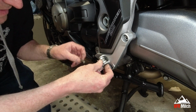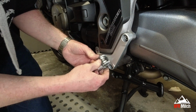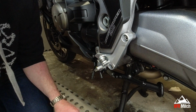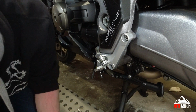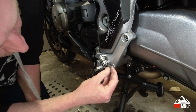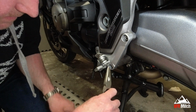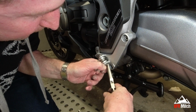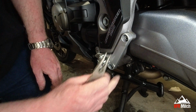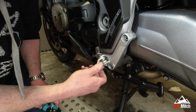So I believe you use the original pins to put these back in. Should have checked first to see if they actually go through in the middle, but yeah, they'll do. I'm assuming because they're designed for this, they will do. Little washer goes back on there. Split pin, forgive my hands. Probably not the best way to make the video, but so you guys can see roughly what I'm doing. So that split pin is back on there. I'm going to tidy it up in a minute.